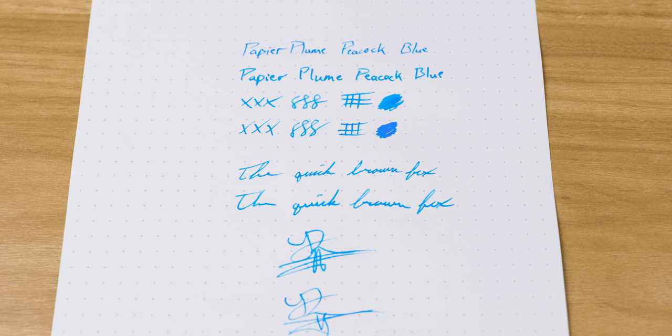One of the things I did for this water sample was use both pens that we used for the writing sample, because I did see enough of a difference from pen to pen, and I wanted to see if that would make a difference when it came to the water resistance. So let's go ahead and get started.